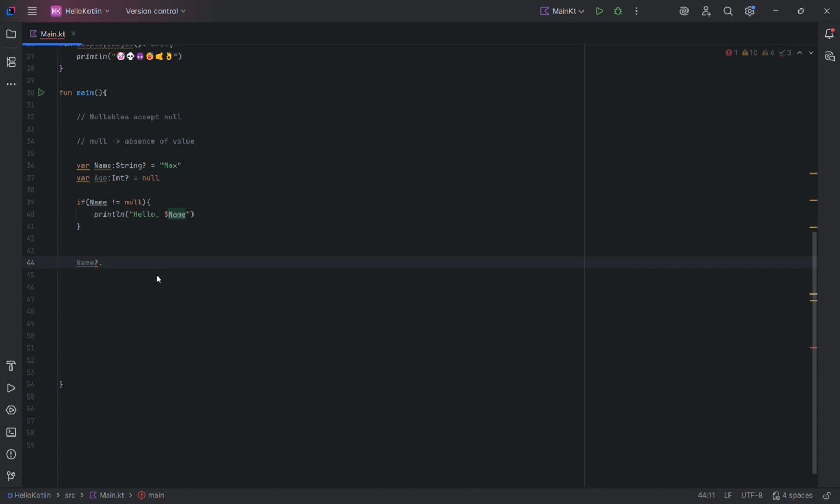We're going to discuss this later. But now let's just say we're going to get its length. So the length for this string could have been null. That's why we used the safe call operator. It handles the case when the property or a method you're going to call on an object could be null.